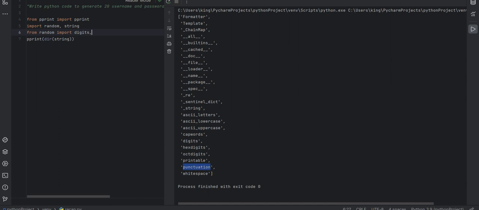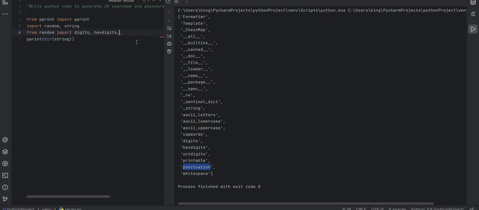We can put a comma, and then maybe you will be needing hexdigits, so you can bring that in. Because sometimes when you import everything, it will make your program very slow. So you want your program to be fast, so you can just import the individual ones that will be needed instead of going for everything.